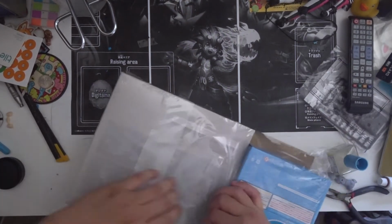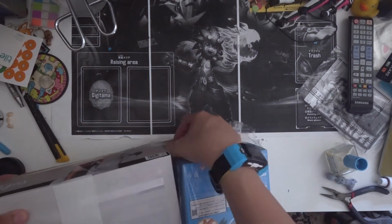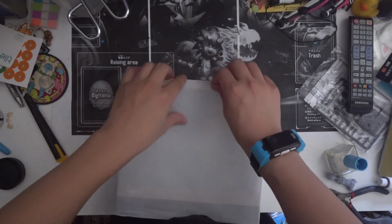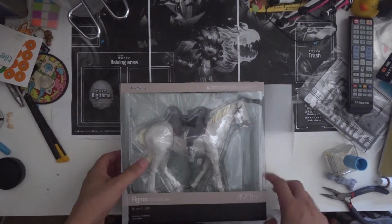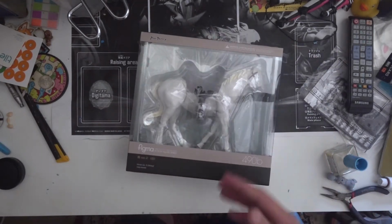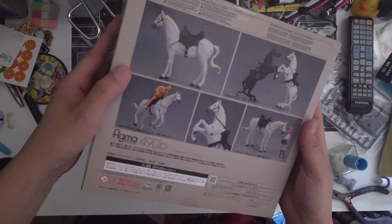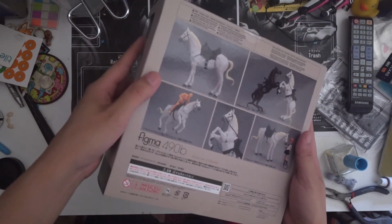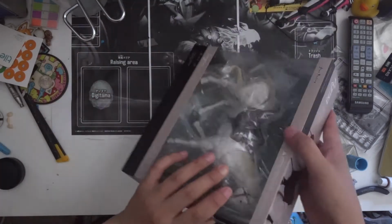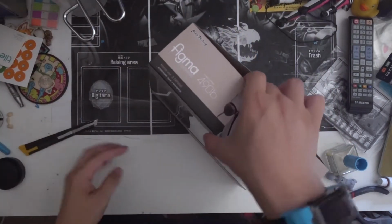So the first one that I'm going to open up: Figma Horse. I'm pretty excited about this. It's been a while. They re-released the Figma Horse, one of the few Figmas, I think, that are made. Oh, this one actually says made in China. Huh, interesting. I thought the horses were made in Japan, but I guess I'm wrong.